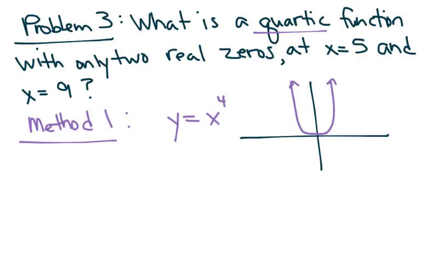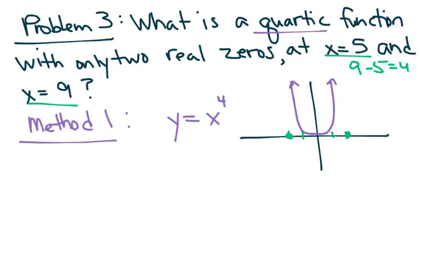So now if I want my zeros to be at 2 and 5, the shape of the graph, this is how I'm going to start. I'm going to start by making a 0 here and a 0 here. I'm sorry, I didn't say 2 and 5. I meant 5 and 9. I want you to notice that the difference between 5 and 9 is 4. That means that it is 4 spaces from one 0 to the other.